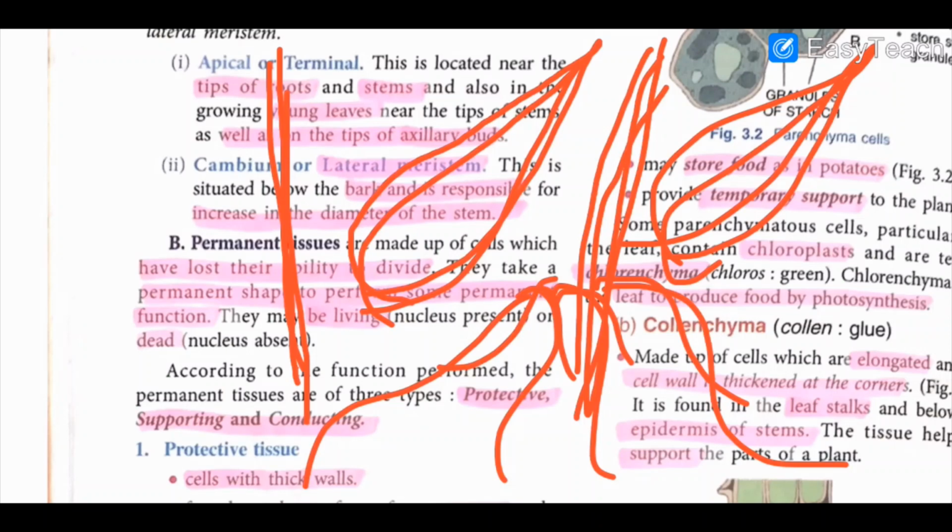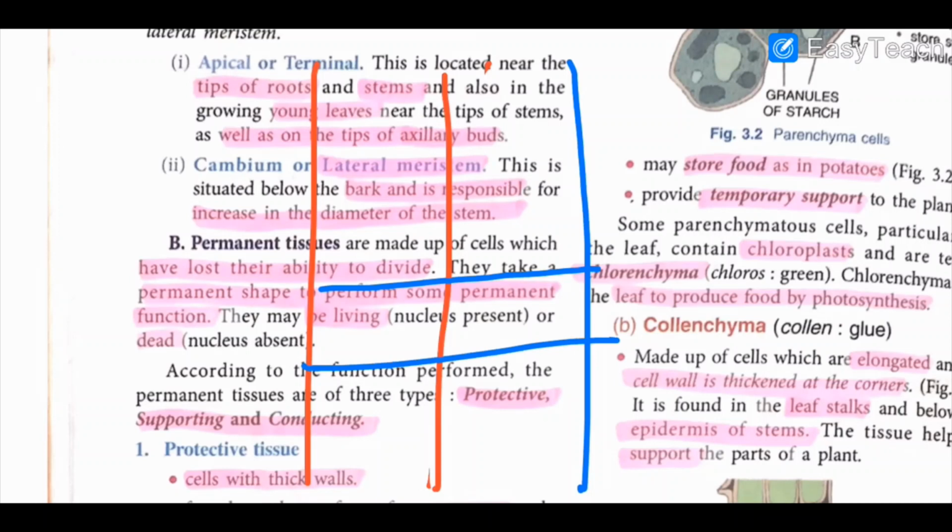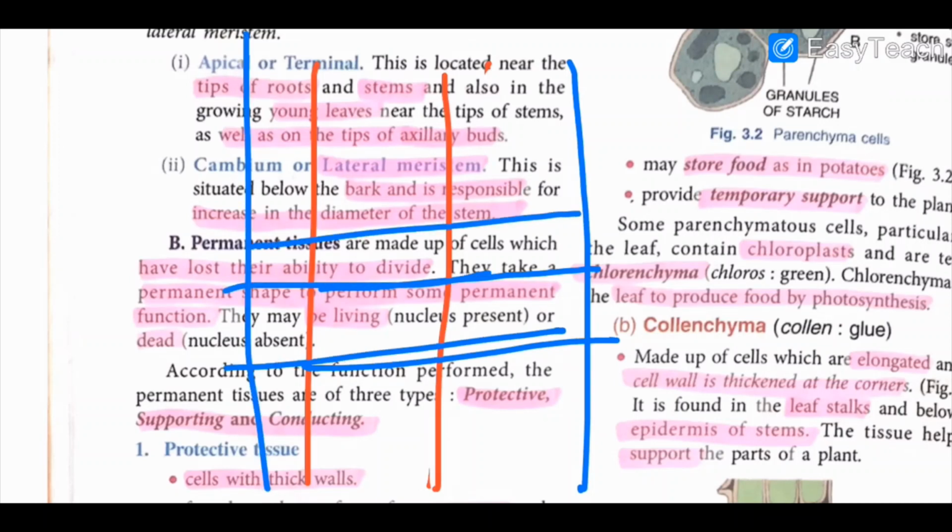All right. Second one is the cambium or the lateral meristematic tissue. Now this is situated between and below the bark and is responsible for the increase in diameter of the stem. So the second type will be the ones that are present in really big trees or gigantic trees that have hardcore wood that have to increase in diameter. So let's say from this, it has to turn into this size. Look at the difference, this much difference, right? And so therefore it is present in gigantic trees that need increase in diameter and not only in length.